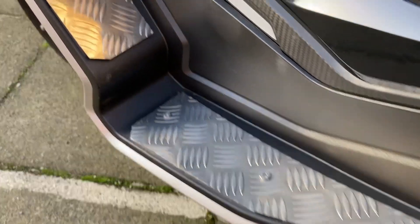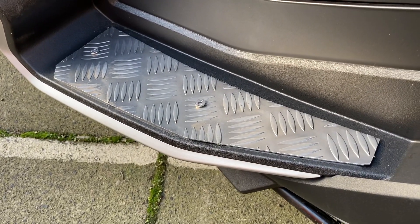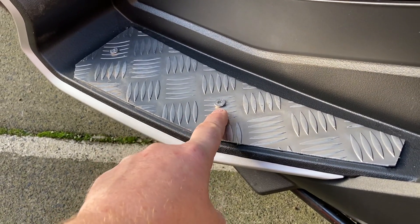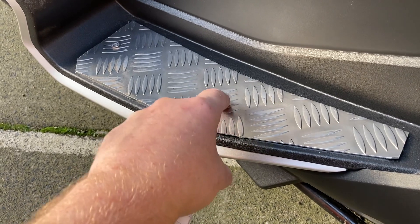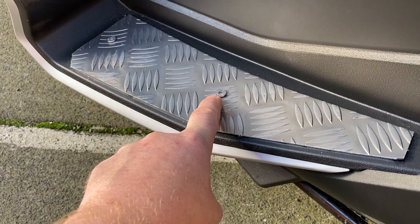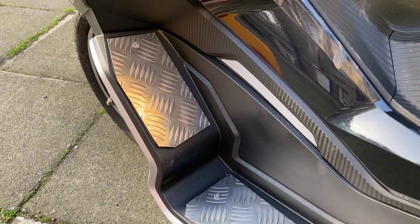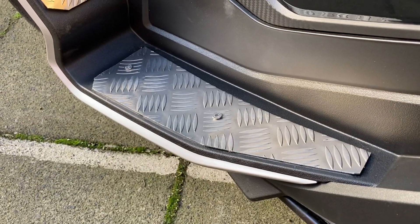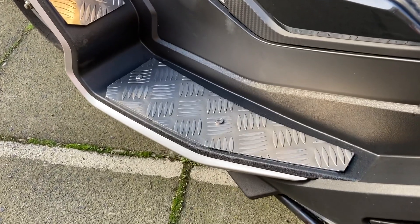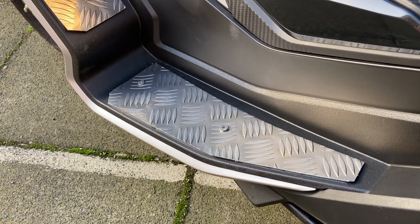The footplates are one I'm quite pleased with because this is the thing I did entirely myself — they weren't bought or anything. Anyone who's watched my footplate video will notice I removed the black screw caps I had on here and countersunk the plate slightly, putting in stainless steel hex bolts, which I think looks much better than the original setup. I didn't know if it was going to work, but it's come out quite well. An optional one if you fancy something a little more challenging — I've done a full video on how I made them.